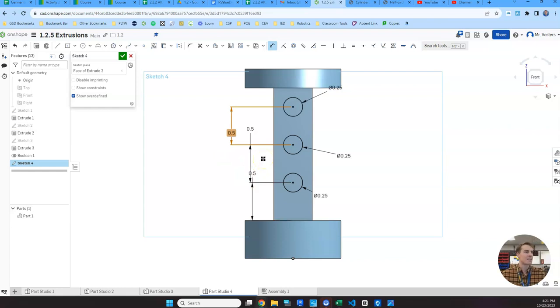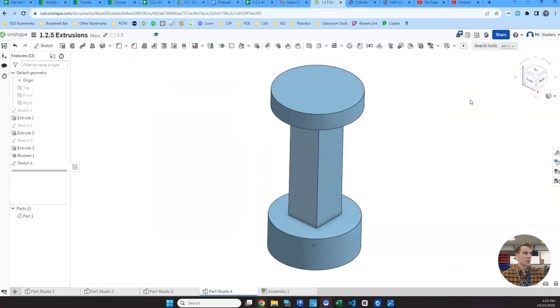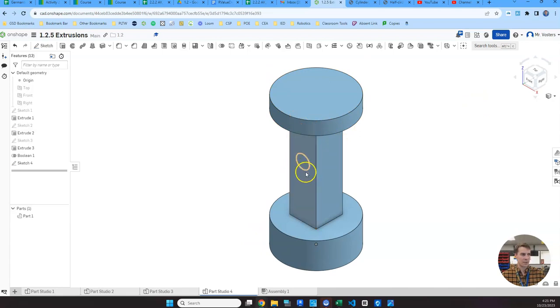The reason I did negative, we wanted to reverse the direction of where it was. And yours maybe didn't do the same thing as mine. So when you did yours, 0.5 may have worked out just fine. If you ever want to flip it the other way, just throw a negative in there and it should fix it. So that looks pretty good. Let's click the green check and go to isometric. And we can see we've got all these circles.